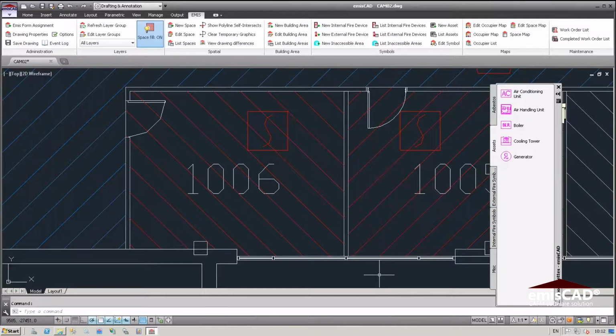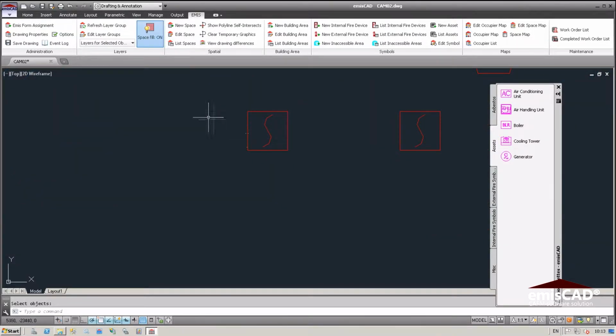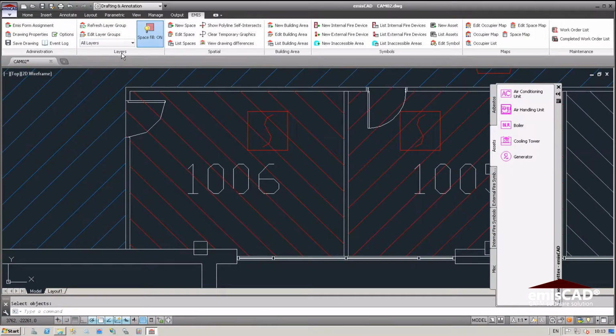We're going to continue with the drawing that we had open in the last video, and you'll notice now in the layers pane we have the layer filter list where we can actually choose to show layers depending on certain options. In this case I'm just going to select an object, press enter, and now it shows objects on that layer that the selected object resides on. I'll just reset it now to all layers.